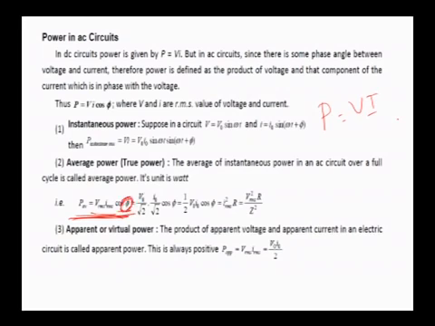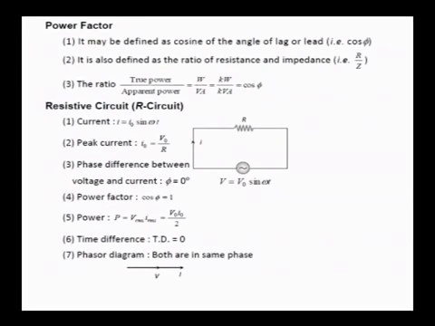difference, because normally in alternating current, I and V do not vary in a similar way. Sometimes I will be leading voltage and sometimes V will be leading current. The phase difference between I and V is given by phi. It is VRMS, IRMS and cos phi. Now, power factor. Power factor is normally given by true power by apparent power. It is indicated by cos phi, and normally power factor is the ratio of the resistance to the impedance, that is R by Z.